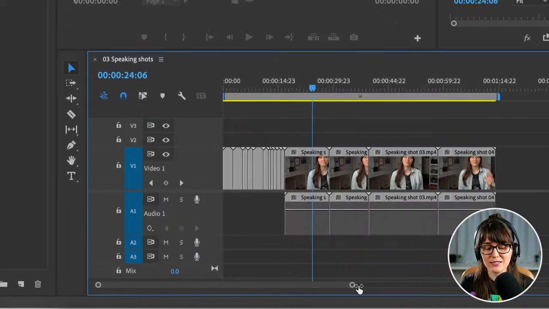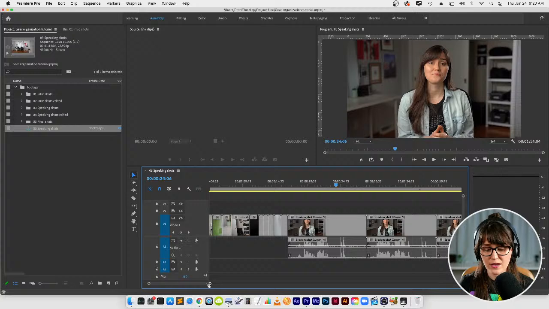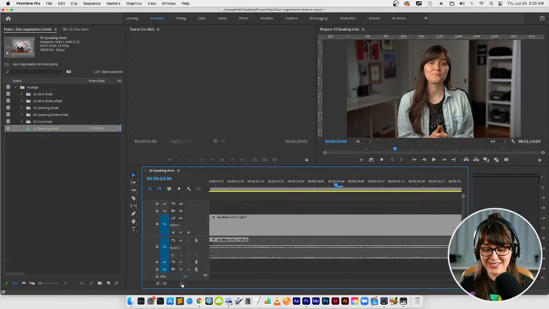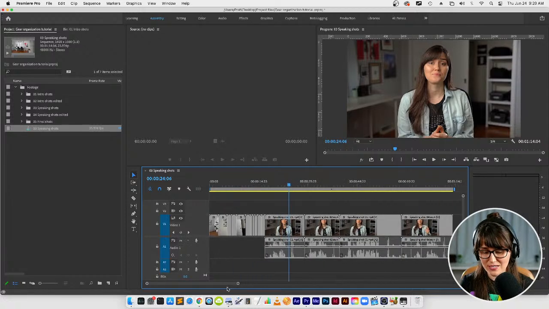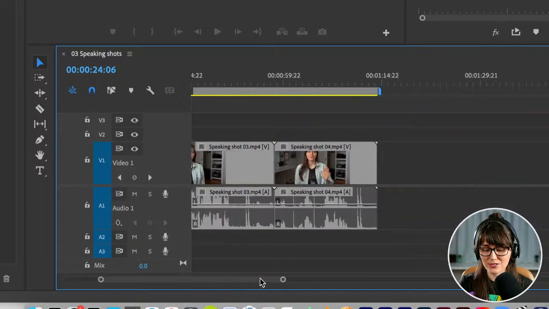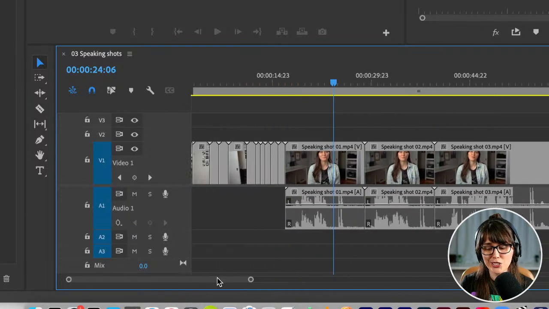I can click the end of this bar and drag it, and then I'll zoom out so you can see this clearly. I can zoom all the way in, super close, or I can zoom all the way out to see the big picture. The other thing that this bar lets us do is it's a scroll bar, so we can go side to side, left to right. But I usually don't mess with this bar because there's a faster way.